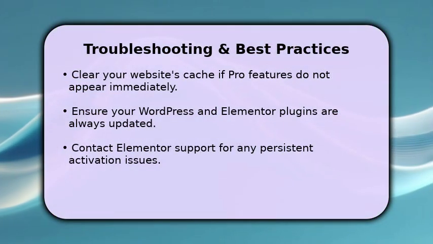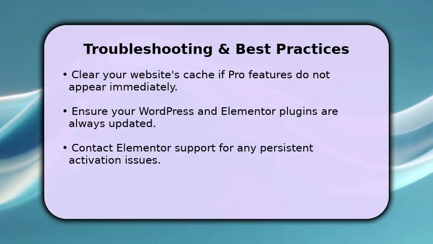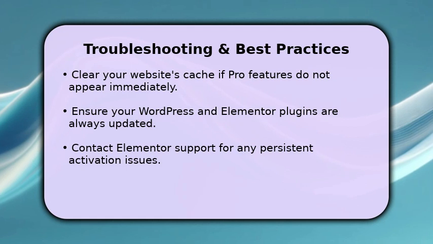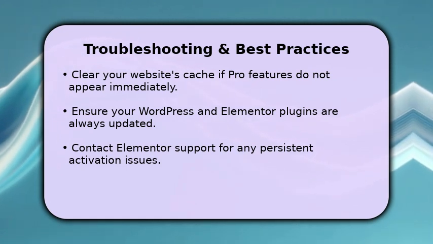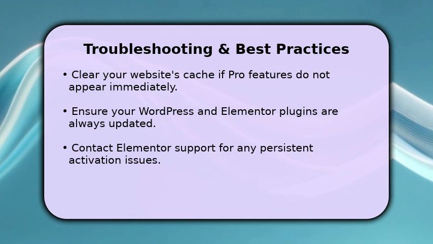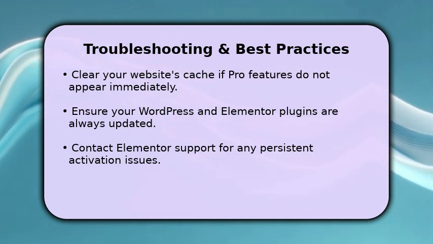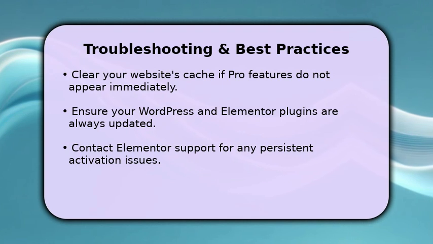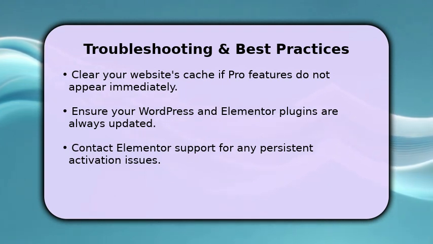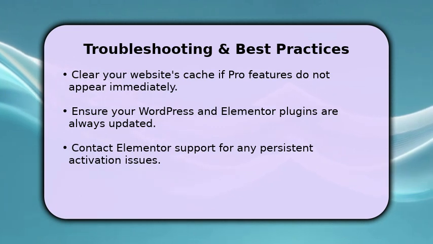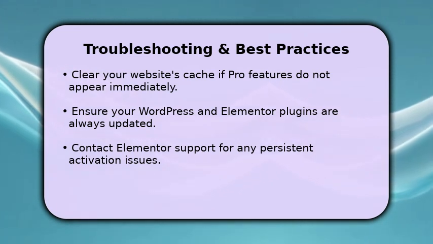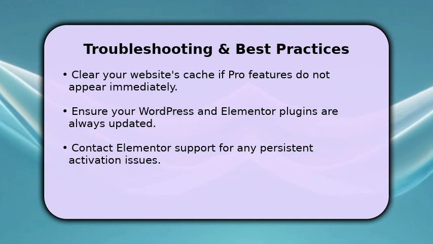If you encounter any issues, such as Pro features not appearing, try clearing your website's cache. It is also crucial to keep your WordPress core, Elementor, and Elementor Pro plugins updated to their latest versions for optimal performance and security. Should you face persistent activation problems, Elementor's dedicated support team is readily available to assist you, ensuring a smooth and efficient setup process.